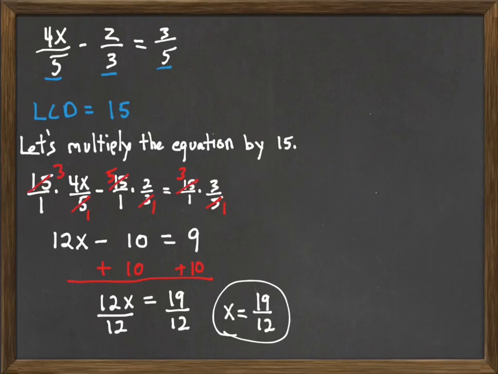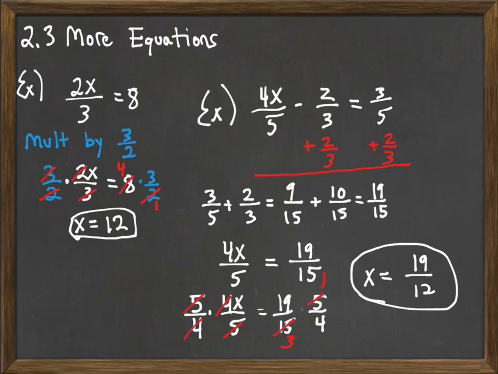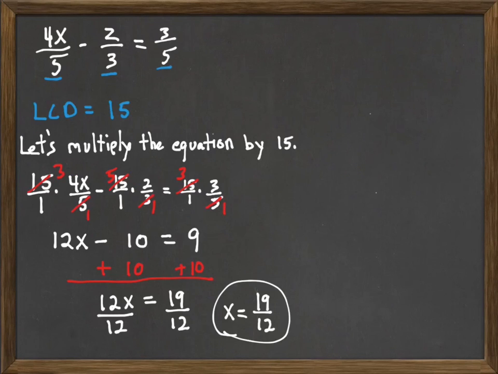Now, if you're dealing with an equation like this first example that we had here, it's probably just as well to deal with the fraction rather than go through the extra work of getting rid of your denominators. But if it's any more complexity than that, then we are much better off doing what we did here. Get rid of the fractions first. It's going to make things much easier.